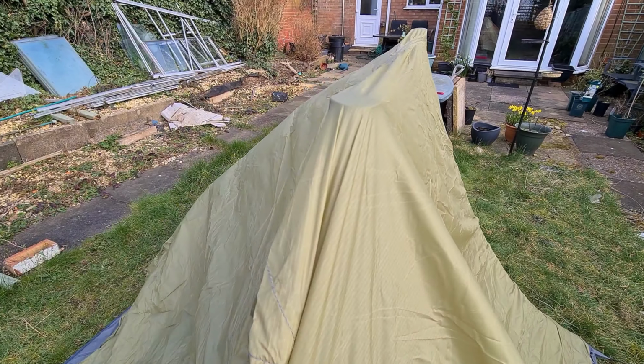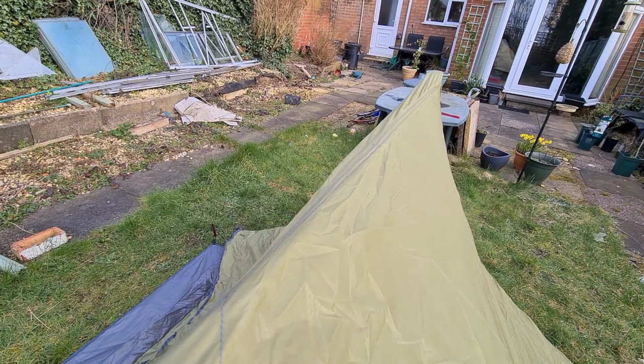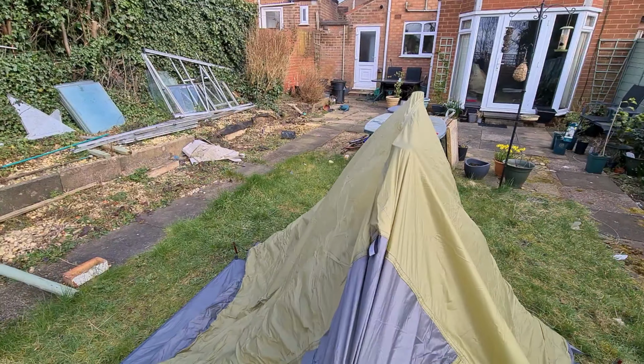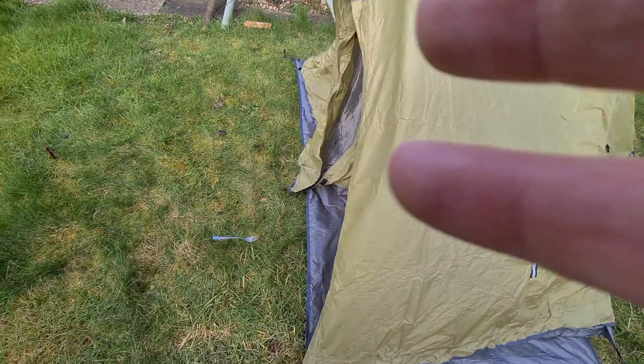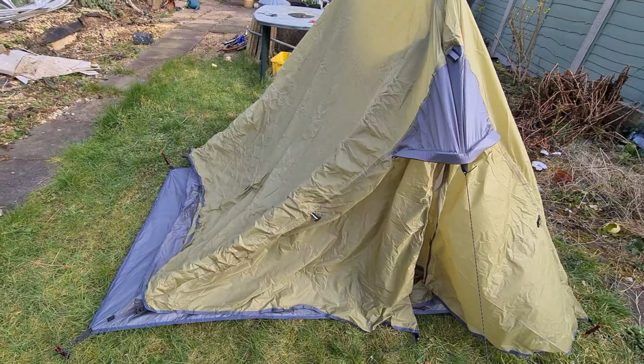Look at this. The pole will not stay there. It keeps sliding back. As it stands, I am very, very disappointed because this is rubbish. Really not happy.